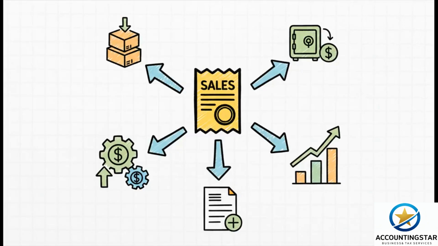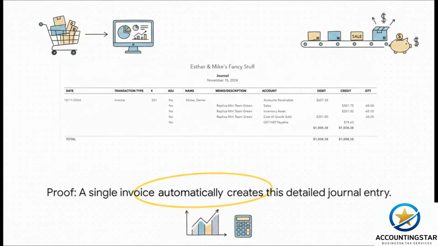And here is where the real magic happens. Every single time you make a sale, we're talking just one invoice or one sales receipt, QuickBooks, in the background, automatically updates 5 different accounts. It's this complex little accounting dance, and it happens instantly without you having to do a thing. And here's the proof right here. Now, don't worry about trying to read all the tiny details on this screen. What you're looking at is the behind-the-scenes journal entry for a single sale. All these different lines, all these debits and credits, they were all created automatically. All you did was sell something. QuickBooks did all of this heavy lifting for you.